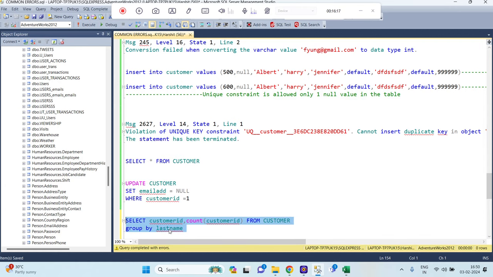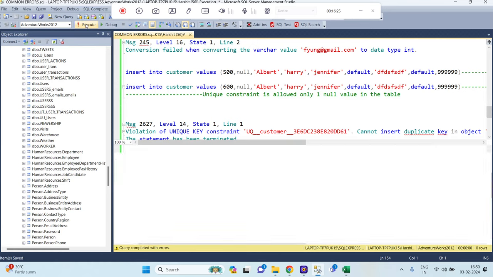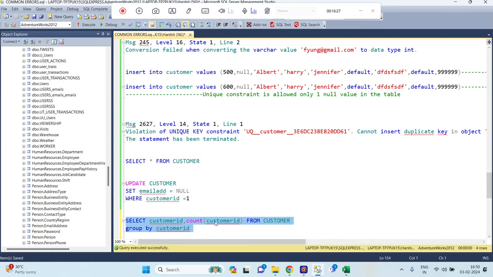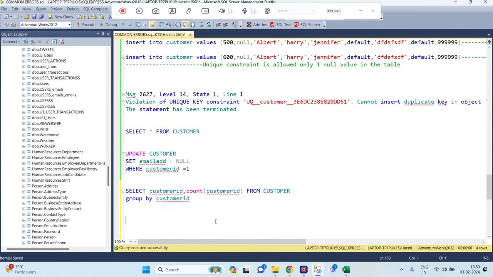So you cannot specify any other column name. You must specify a column name which is not part of an aggregate function in the select clause. Only that column name you can specify here. So these are the common errors that occur while doing DML or DDL operations.